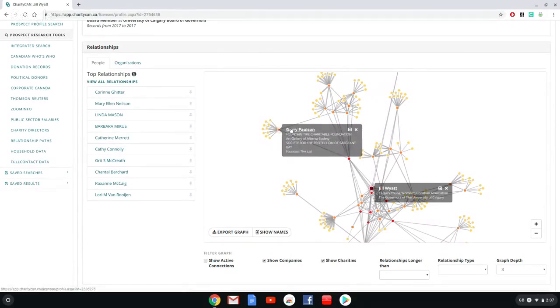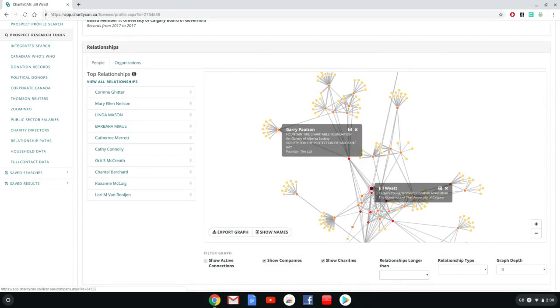So we have Gary Paulson, and we can look at Gary Paulson. Perhaps Gary Paulson is a legitimate prospect himself. We can also see that Gary Paulson is on the board of Fountain Tire Limited. So someone on the board of governors at the University of Calgary has a connection to someone on the board of Fountain Tire Limited. That could be an existing connection, and this is a different way for you to connect with that existing donor, or it could be a brand new connection, and you could have found yourself a brand new prospect by using that relationship map.